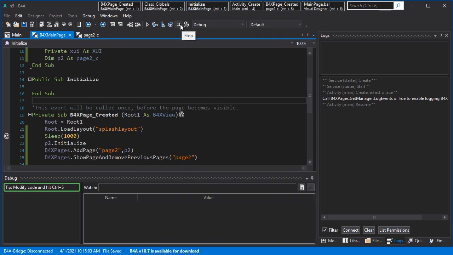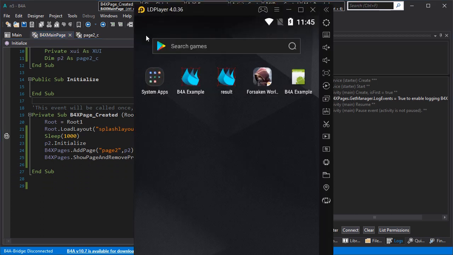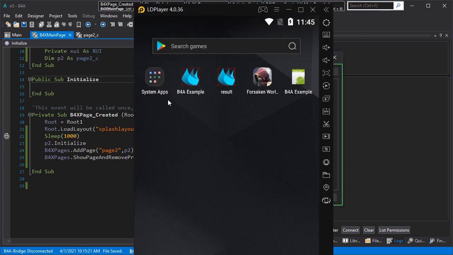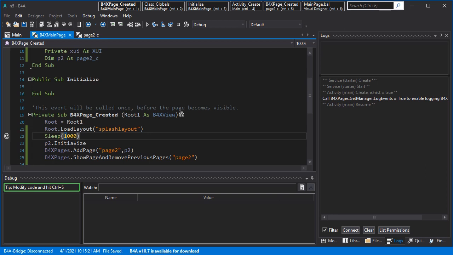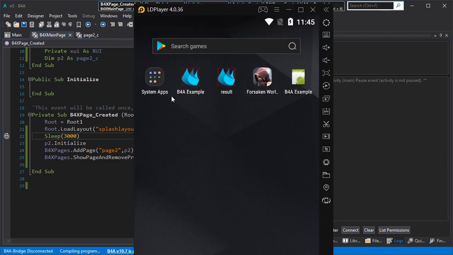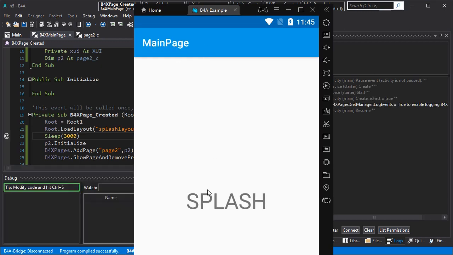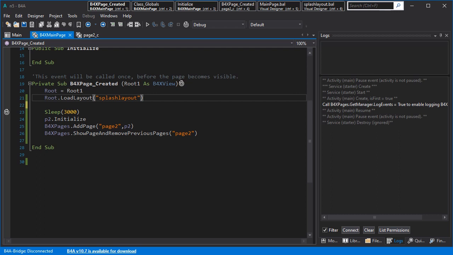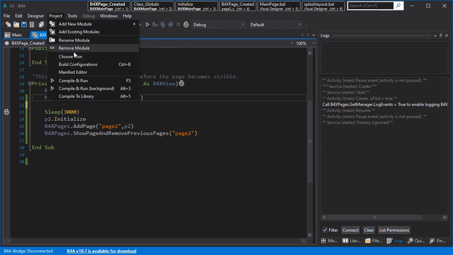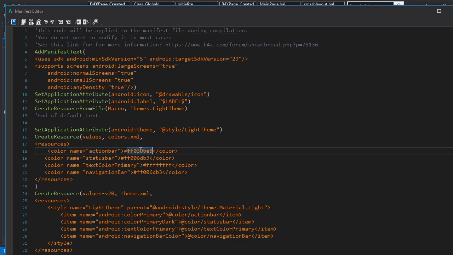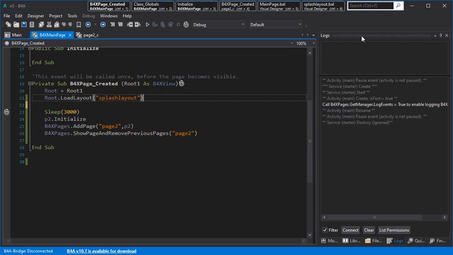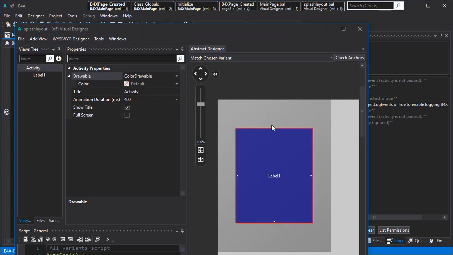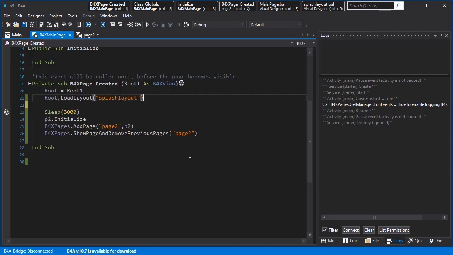But let's solve another problem. Pay attention to the splash. You see that title there. This is my splash. Okay, we need maybe more time to see that. You have that title. Okay, main page, and this is the splash, and this one. I need that blue color for the action bar for the whole part of the splash. How can I find that blue color inside the manifest? For the action bar, we use that. So let's copy that. And by holding control, I can go to splash, and here I can paste that. Now the whole part of the splash is blue. Let's run it again.